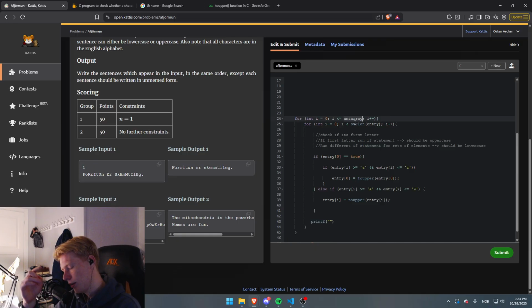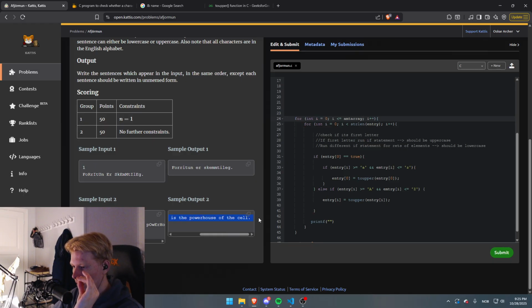It will iterate as many times as we defined in the amount integer, right? We want to go through and correct a sentence or a line for every single one of the lines in the input. That's what this for loop makes sure.